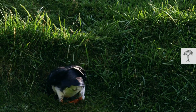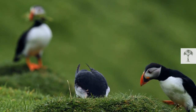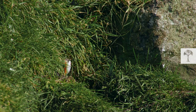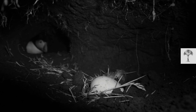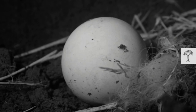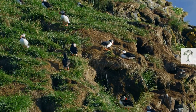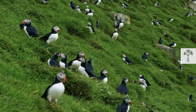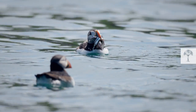So this pair is lucky to be able to use their underground nursery from last year. The hole in the ground doesn't look as fancy as the neighbors' ones — their front porch even has a roof — but it does have a hidden entrance. The tunnel extends for about 2 meters with a nest at the end. This cozy chamber will provide a secure hideaway for the mating pair's single egg. The burrow even has a separate toilet so that all the other rooms stay clean. Like other puffins, they really love real estate with a front row ocean view, easy access to fish, and some elevation so it's easy to take off with those stubby little wings.